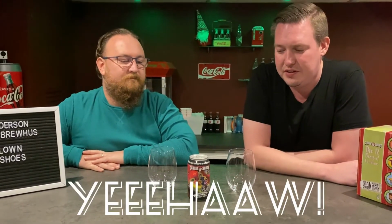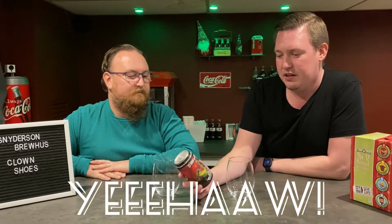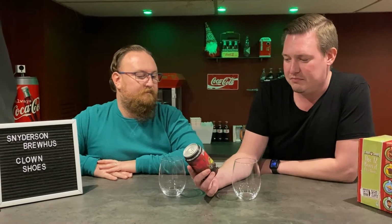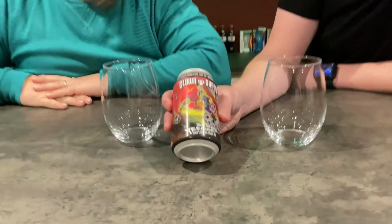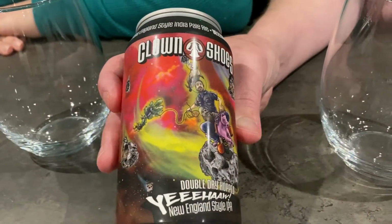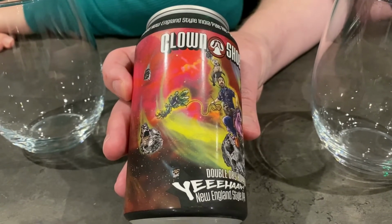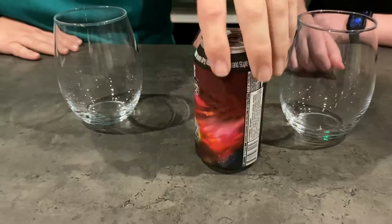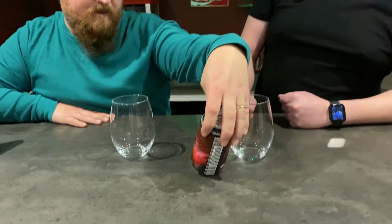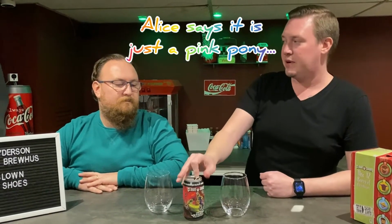Alright, we're going to start off on this Yeehaw Double Dry Hopped New England Style IPA. Very interesting artwork here. We have a gentleman surfing a, looks like, pink unicorn with a lasso of truth, bringing along a cactus that has a penguin stuck in it with an otter on his head. But what's the pink thing? It's just like a unicorn. Are you sure it's a unicorn, not a My Little Pony or something? Yes. Same difference. We'll bring Alice down here for expert opinion. Shout out to the brownies.